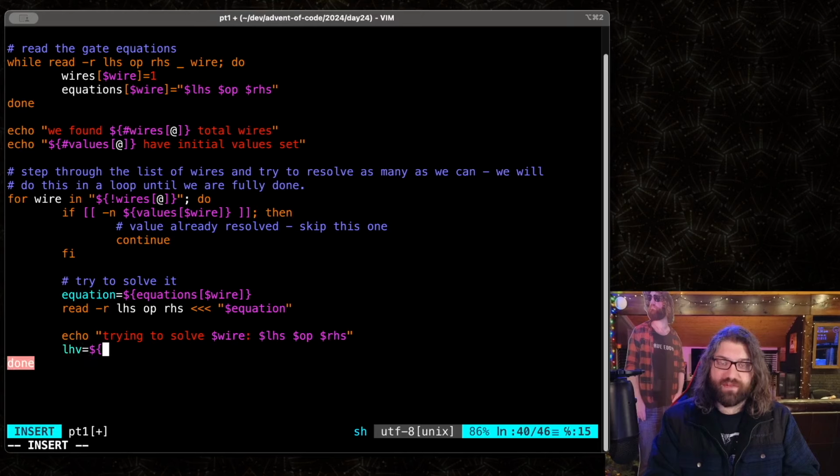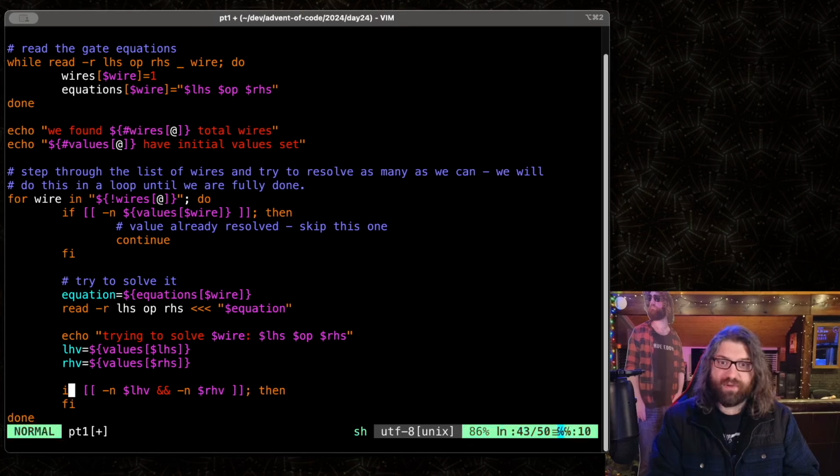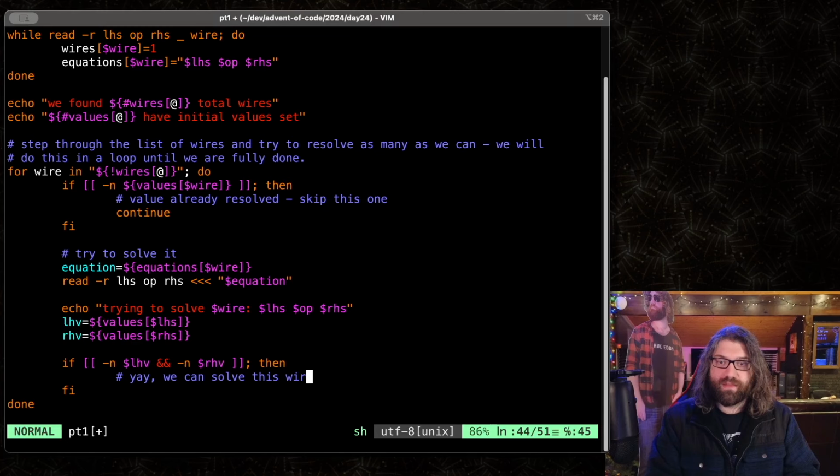Okay. So we can do left-hand value equals values at left-hand side. Right-hand value is the values at right-hand side. If dash n left-hand value, and that means if they're set. Doesn't matter if they're 1 or 0, just if they're set. If we have both these, then yay, we can solve this wire. Then we will do this.